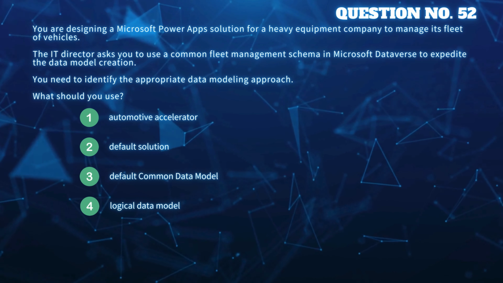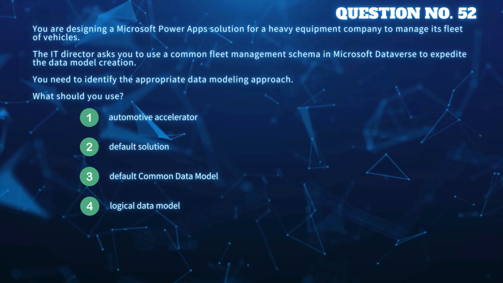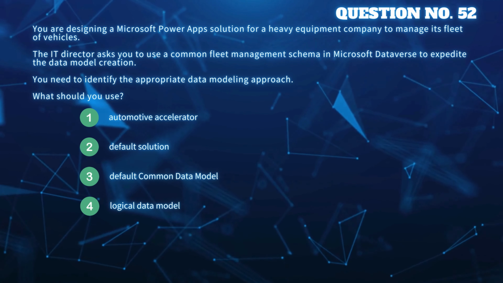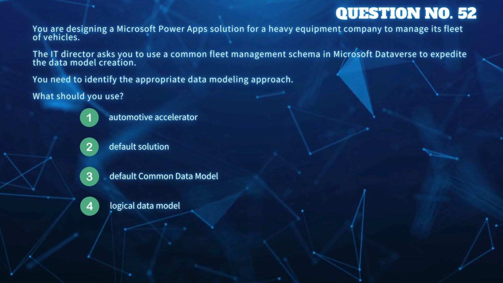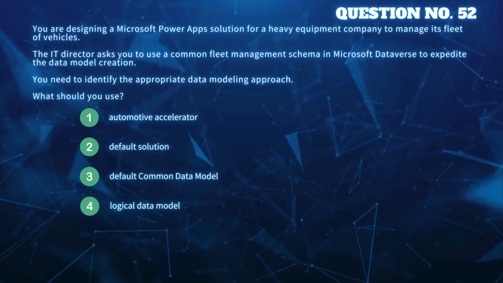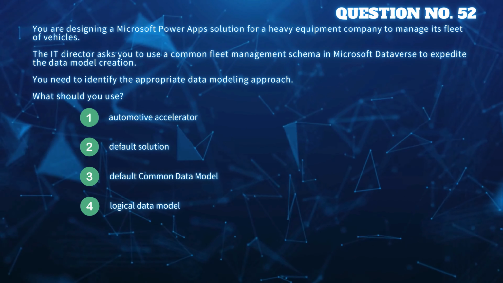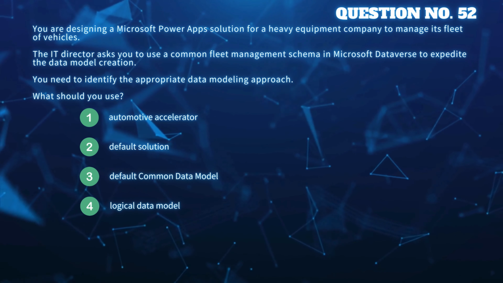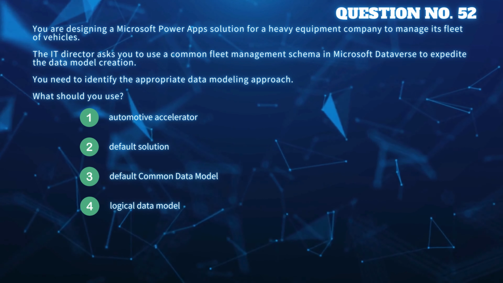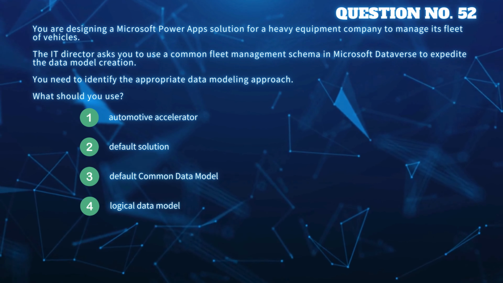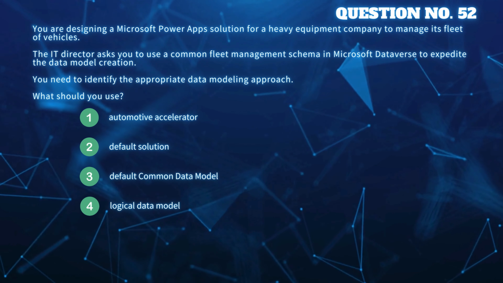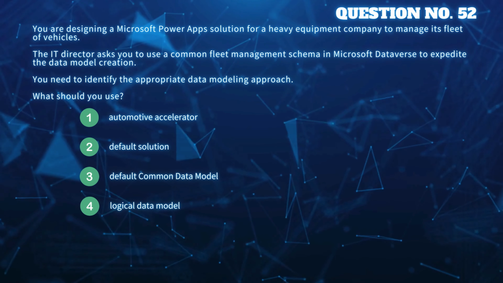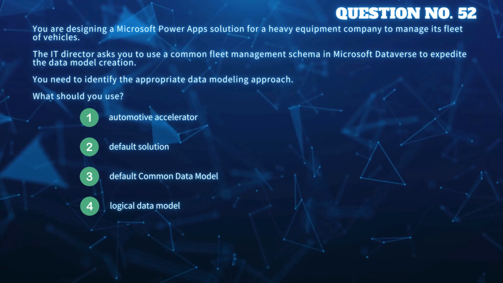You are designing a Microsoft Power Apps solution for a heavy equipment company to manage its fleet of vehicles. The IT director asks you to use a common fleet management schema in Microsoft Dataverse to expedite the data model creation. You need to identify the appropriate data modeling approach. What should you use? Option 1, Automotive Accelerator. Option 2, Default Solution. Option 3, Default Common Data Model. Option 4, Logical Data Model.